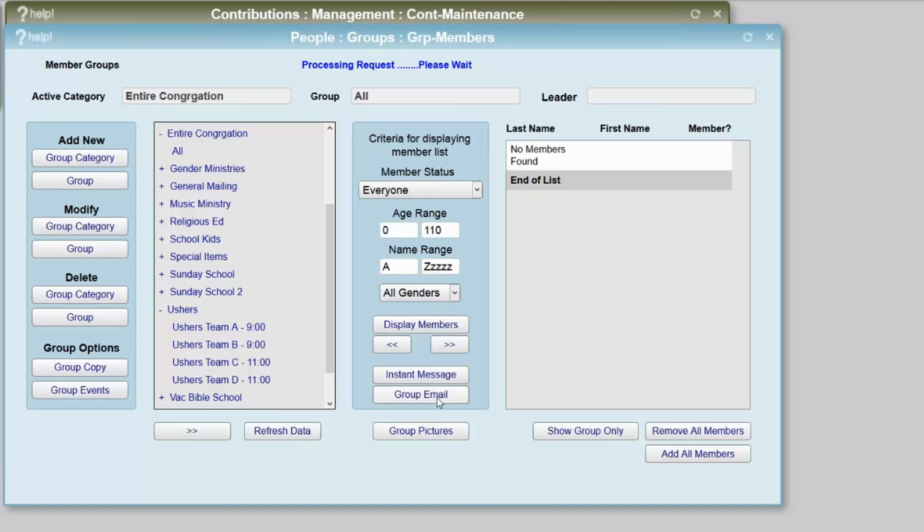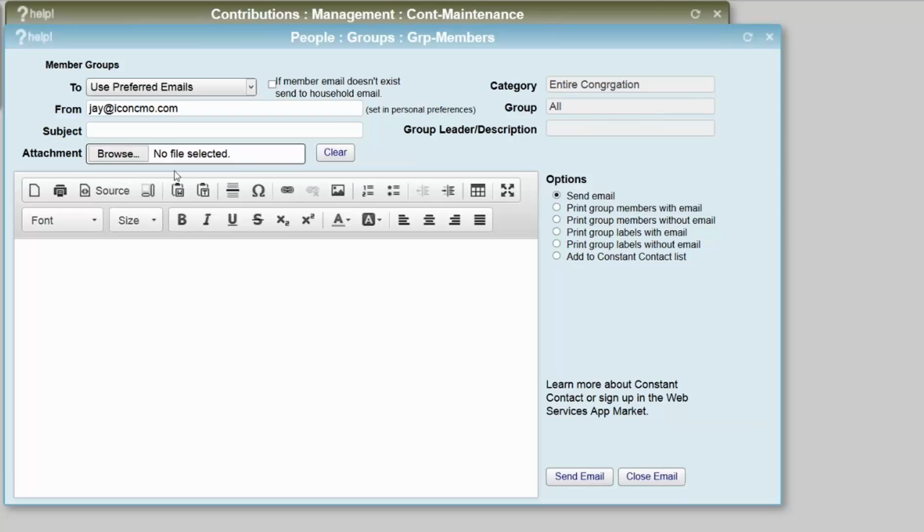and email them a request for them to send back to me if they want to be emailed their statement. And by doing that, you should be able to get requests. So if you put your from address to the address you want replies to go to, you can then have those replies sent to that email address and then update your email side of it as people respond to you.